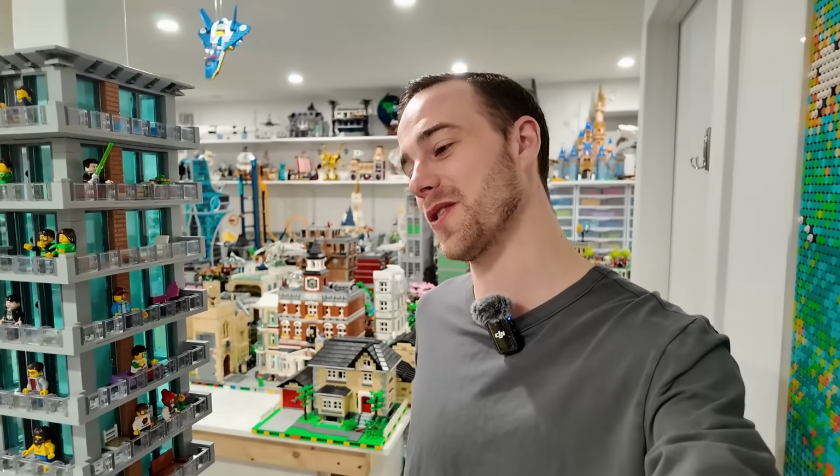Today we're heading to the Lego store to do some shopping because there's over 50 new releases coming out. It's March 1st. The March 1st releases look pretty sweet. There's all sorts of vehicles. There's the medieval town square set. There's Snow White. There's all sorts of new Star Wars sets coming out as well. The mid-scale ships. There's also Stitch. There's just like so many great products that are coming out today.